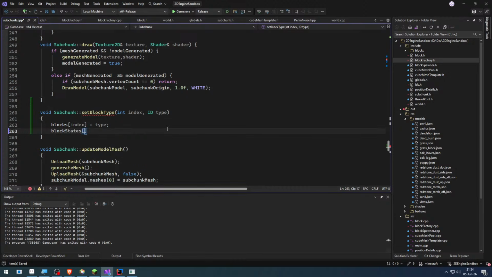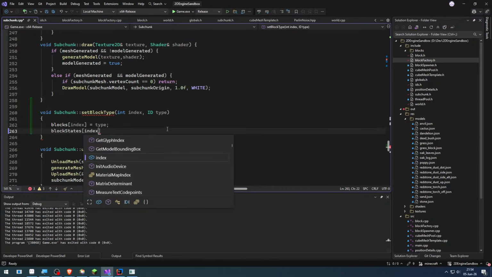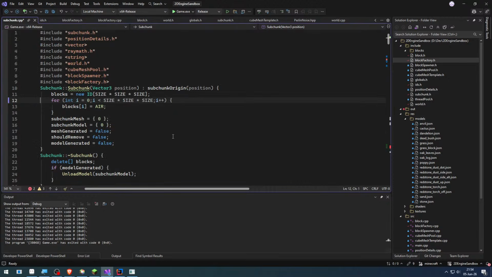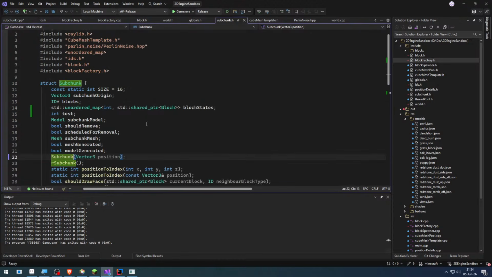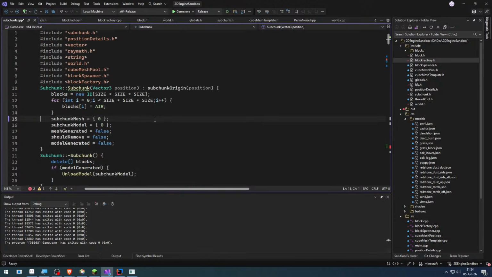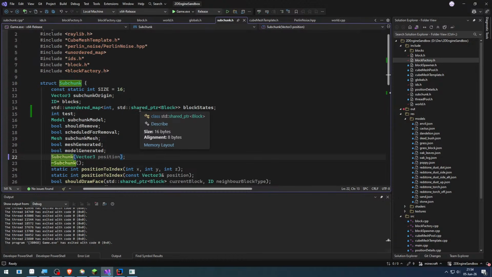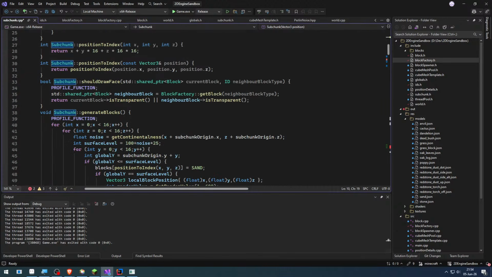Can't we directly do this even if it doesn't have one, because it's shared pointers, right? It's using shared pointers. They should automatically manage themselves. Should I make them unique pointers actually? Because I will not be sharing them around, I think. No, I will need the block state. Yeah, it's shared pointer, because I'll need to get the block state at some point.